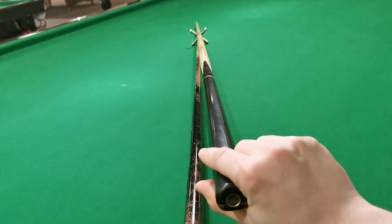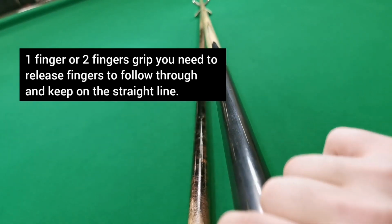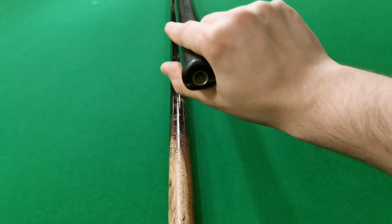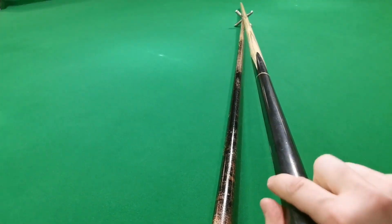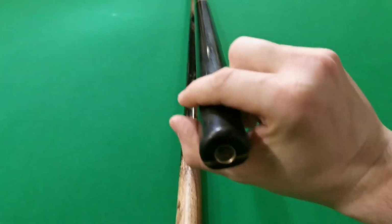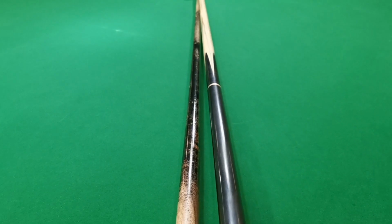So when I play, I'm using the one finger grip, and then I'm releasing. This is another part of the grip. Then you open during the impact point, because you don't want to be closed, because if you are closed, then the cue goes to the left as well. So this just gives you an idea how to use your grip properly.